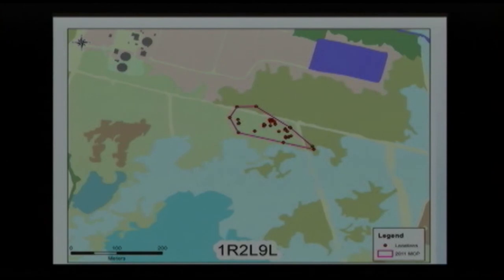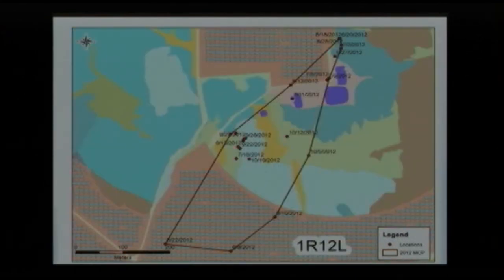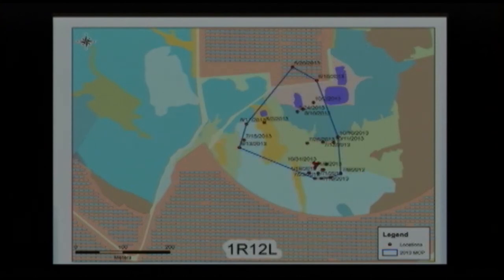This is another male with a very small area — very core central location with all points found fairly close together in 2011. In 2012, he started to expand his home range and move around a little bit more, but still kept his immediate core home range. Another male was picked up within the solar farm along a road edge. In 2012 he really wandered around — came out beside the solar farm, hung out by some ponds, came back in, and stayed in that general area. By 2013, he stopped wandering quite as much and stayed to a more central core area.